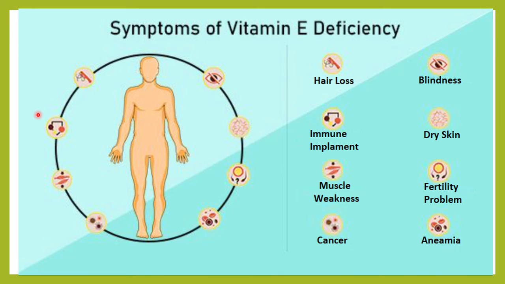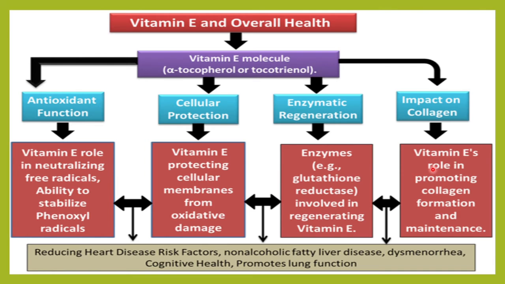And that is why, if vitamin E is deficient, the cell membranes are damaged, and the patient will have anemia, muscle weakness, because the free radicals can damage even the DNA, they will cause certain cancers. There is immune impairment, hair loss can be there, it maintains the rods and cones stability so there you can have blindness, it can produce dry skin, it can cause fertility problems also, because it is also involved in your coenzyme Q functions. So vitamin E, alpha tocopherol or tocoretinol, is mainly having this antioxidant function.